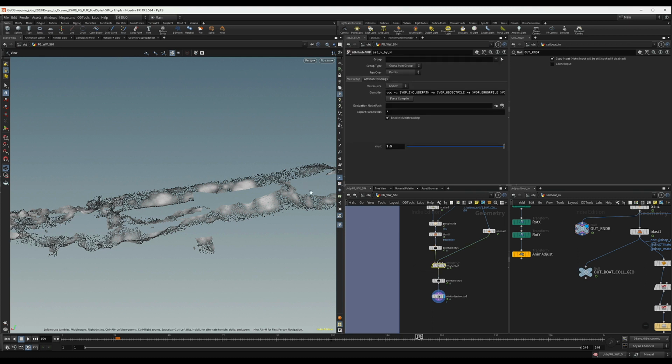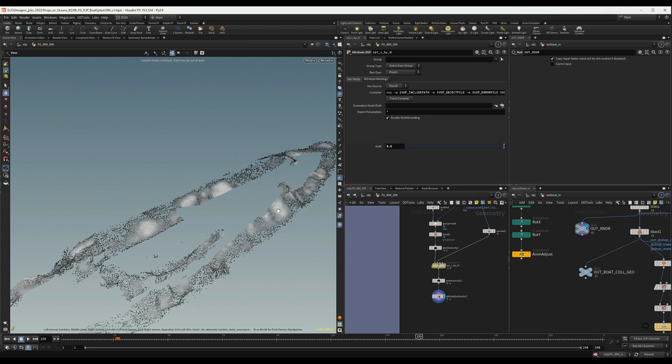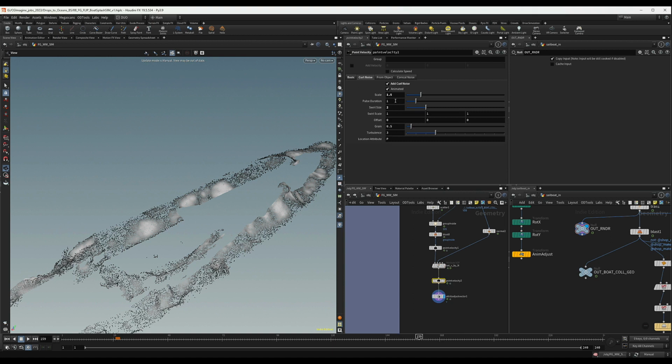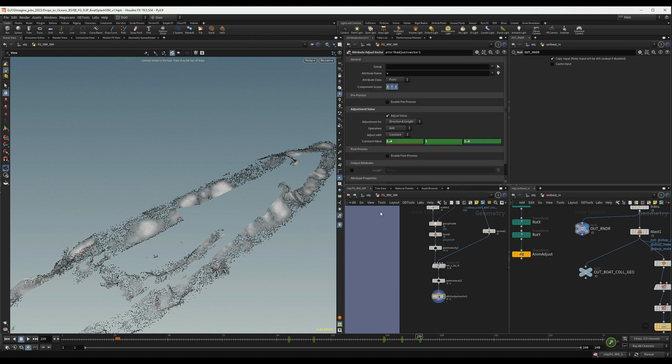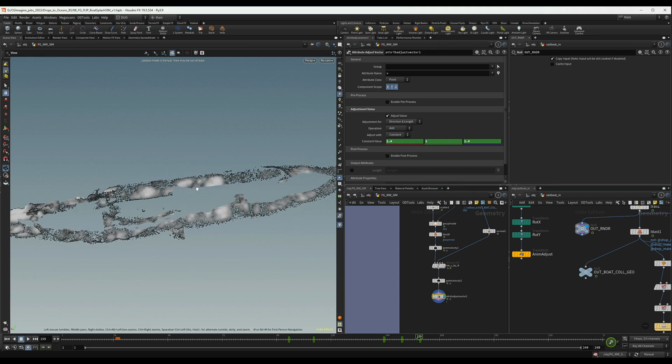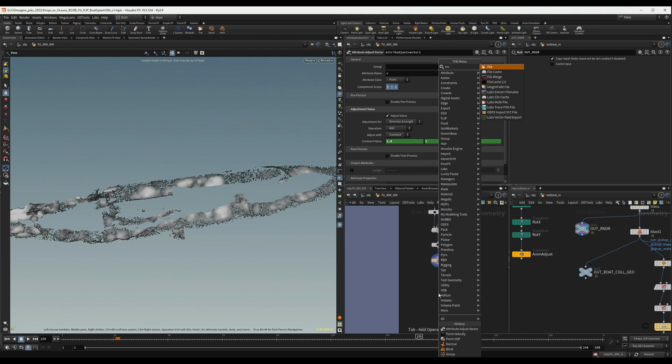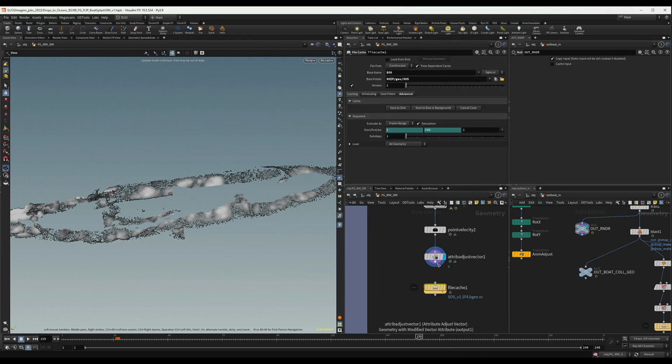Then we're taking the normals of the boat and putting that into the velocities of the points, taking into account that if the velocity is going down, we're not adding that, we're not setting it down, we are just setting 0 on the Y and keeping the X and the Z. And then this one is just for the noise, and this one is just to multiply and control the amount of power onto these points. That's really good. We can just do a file cache again and cache this out so it reads fast.